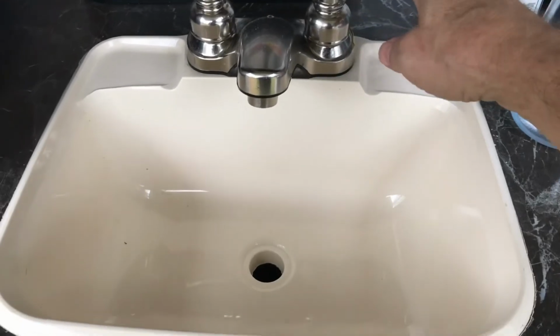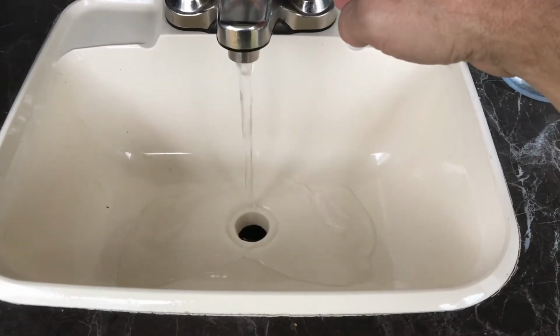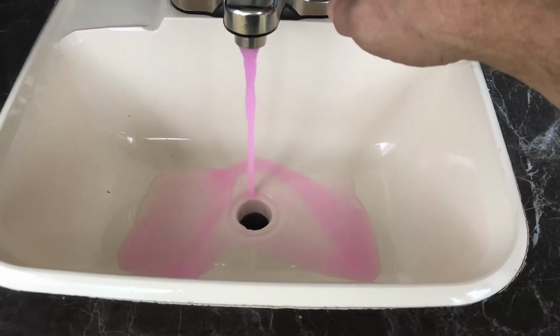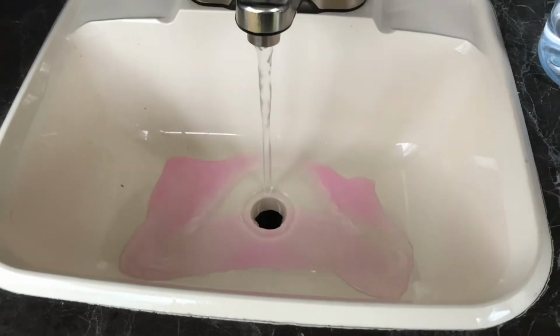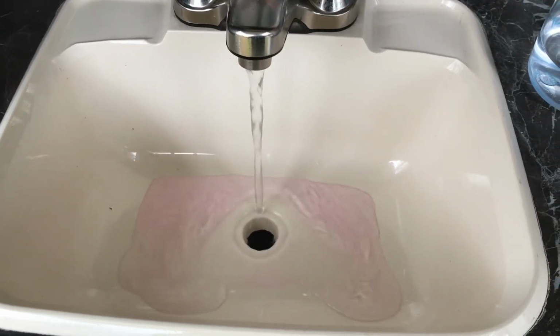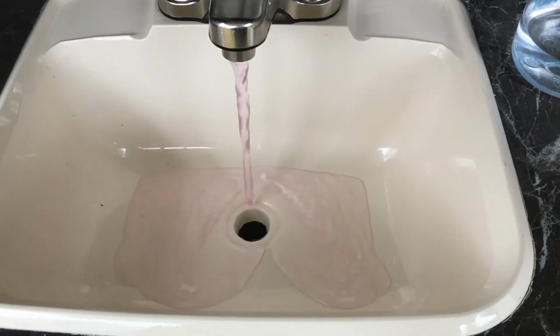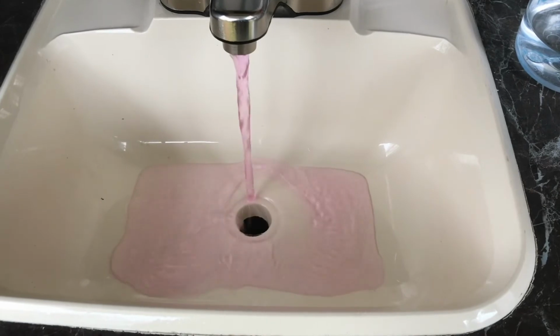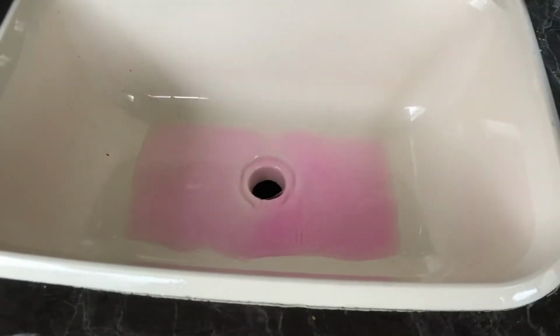Okay, time to purge the cold water of the outdoor kitchen. There's the antifreeze. Let's purge the hot water. Now that has to go all the way down by the hot water tank. We'll come back. And here it is. Okay.